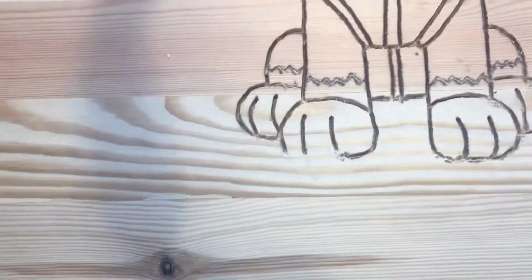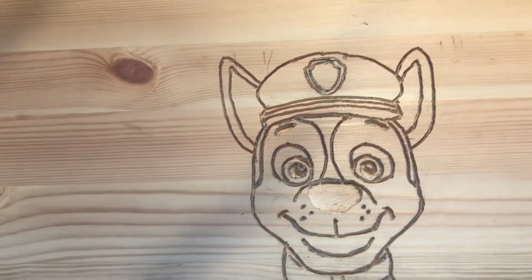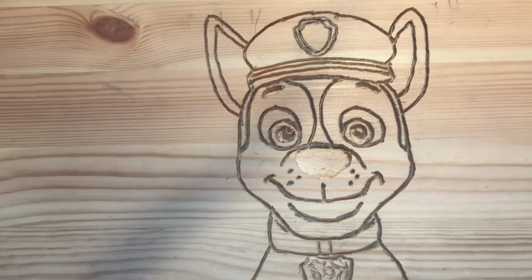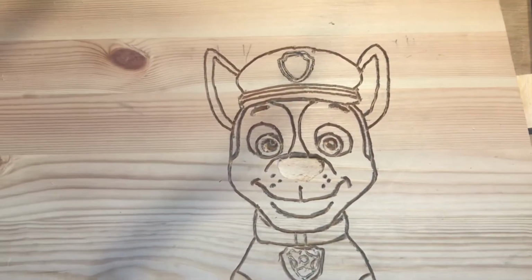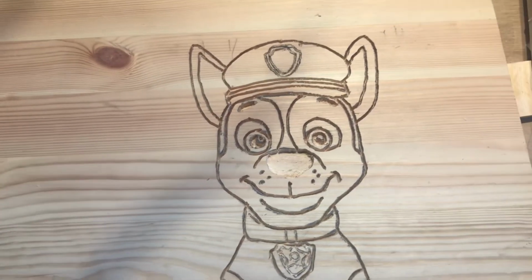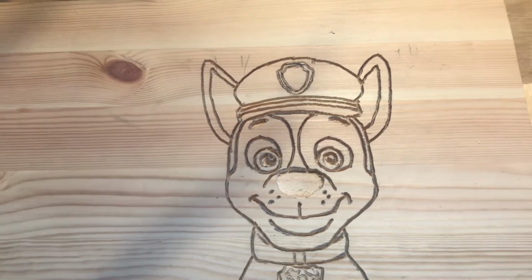I've actually inverted the nose and the eyes, so it's a work in progress. But that is a Paw Patrol character, and I didn't actually video me doing it, but when I do some more again, I'm sure you can see the process.